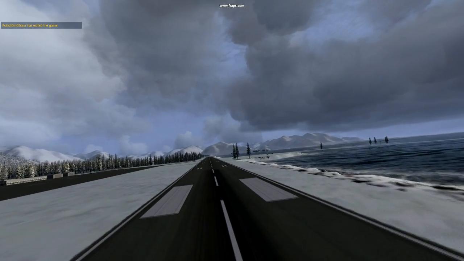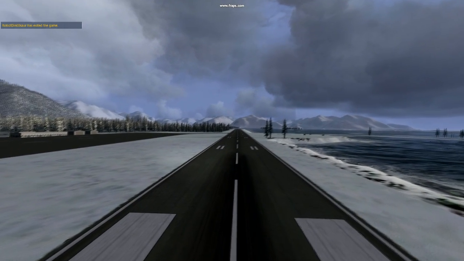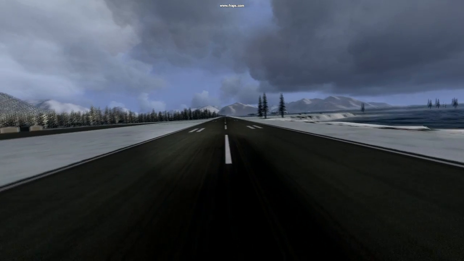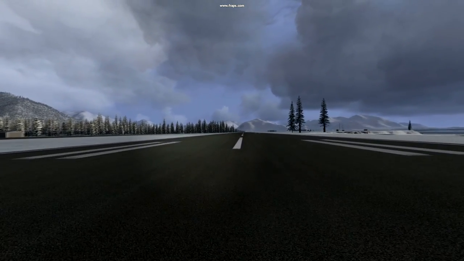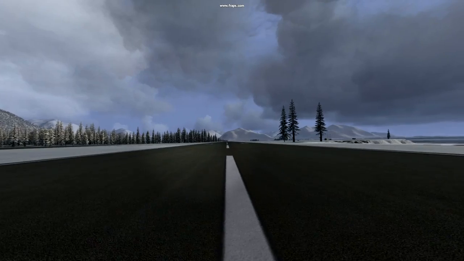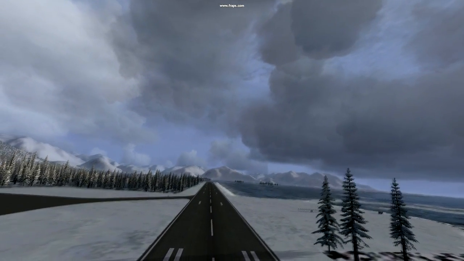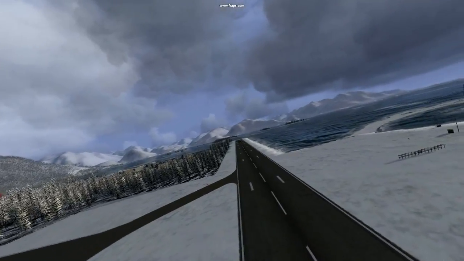This plane's well known as a STOL craft, very short takeoff and landing. I couldn't believe how quick I just took off. Let's see if we can land okay, with no instruments. Let's try again. Okay. Oh, cool. It is almost vertical. Just have a little look around.